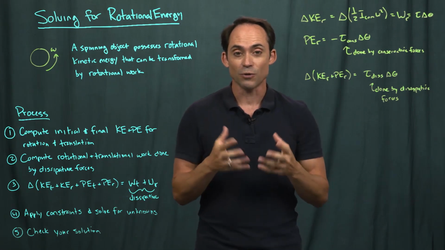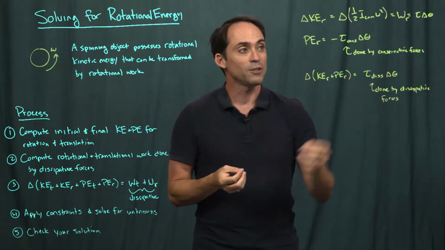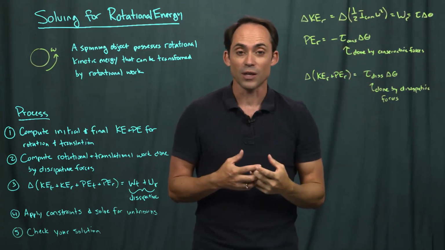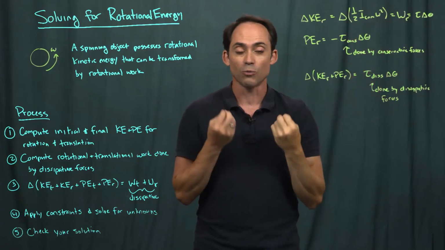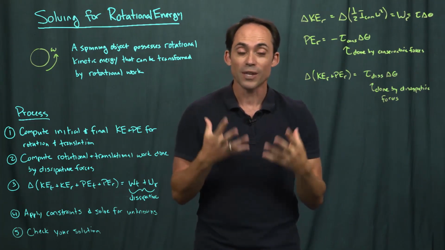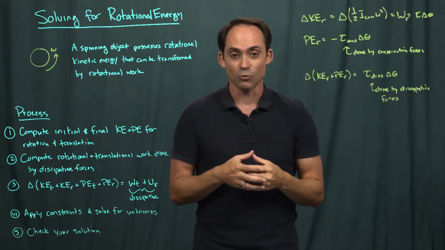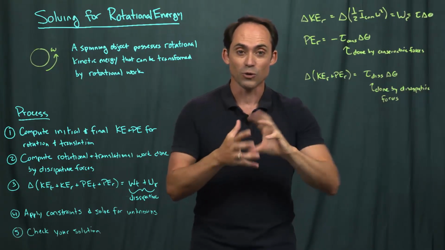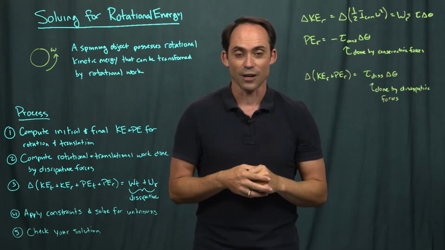The definition for kinetic rotational energy looks very similar to that of kinetic energy for translation. It's just that we've replaced our mass with our moment of inertia about the center of mass and our velocity with the angular rate squared. And then the change in that is just equal to the rotational work, which in this case is equal to the applied torque over the angle or angular displacement at which that torque is applied. And again, these are directional quantities, and so it will depend on whether the torque is applied along the rotational motion or against the rotational motion. You'll either have more or less kinetic energy.